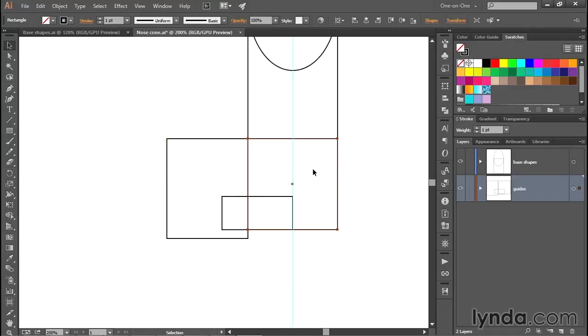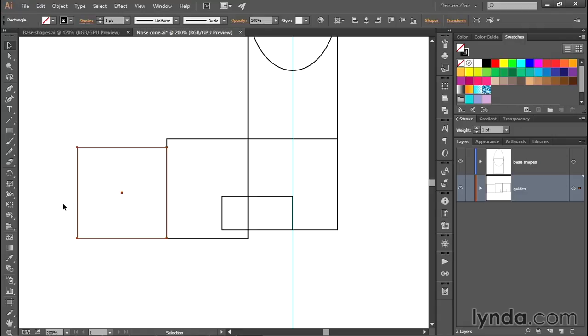All right, now what I'm going to do is take this square, this 104 by 104 point square, and I'm going to drag it by its lower right anchor point this time around until it snaps into alignment with the lower left point of the most recent rectangle, at which point you want to press and hold the Alt key or the Option key on the Mac. And notice that the cursor is now a double arrow, which shows me that I'm going to create a copy of that square at this new location.